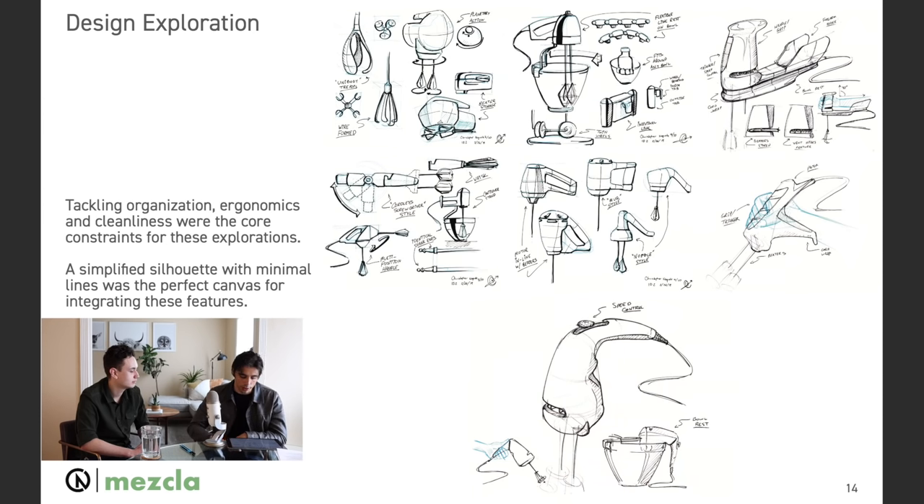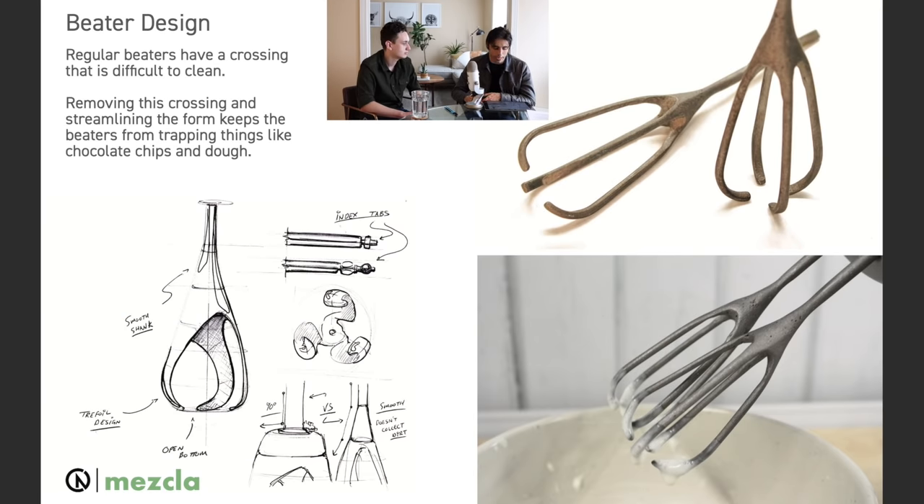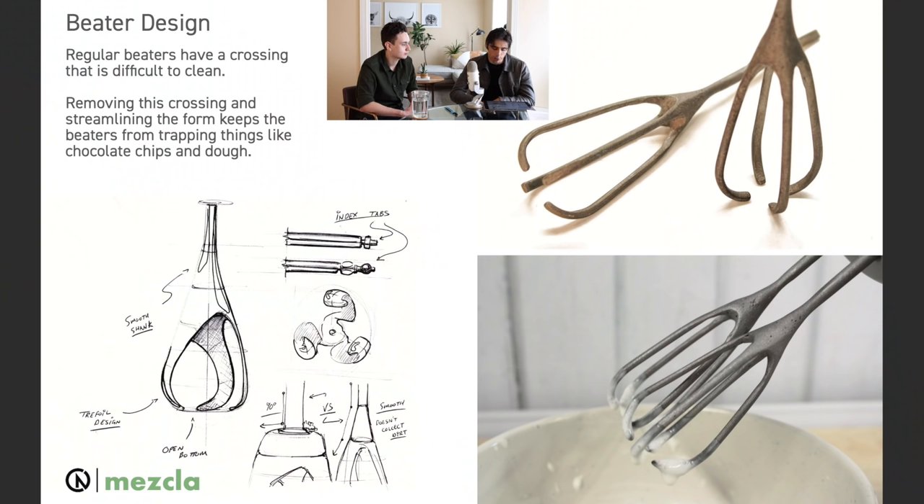So I think that once again, the sketches are awesome, really good sketches. These explorations are really interesting as well, showing how you're thinking about it in the hand. That's really good — it shows me that you have an understanding of ergonomics. These mixers were actually cast, so if you have any images of it being cast, I think that's really helpful. However, for the final model shots — because there's some pitting on page 16 — it's like cool for a prototype, but I wouldn't use it for final model photos.